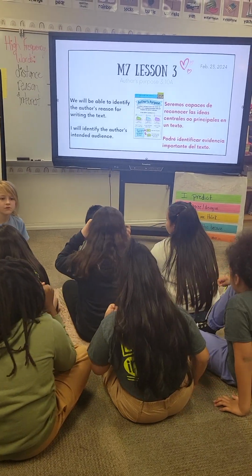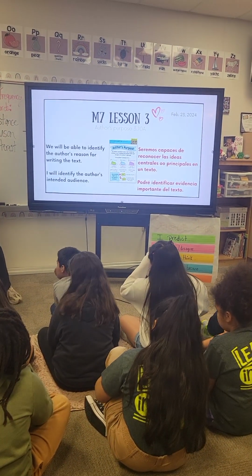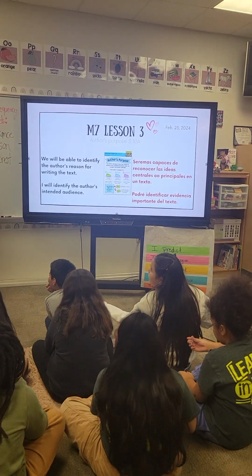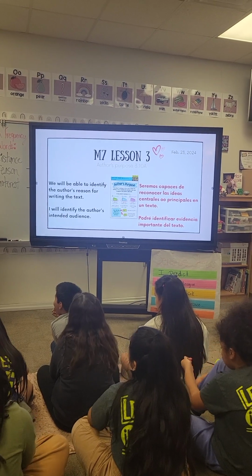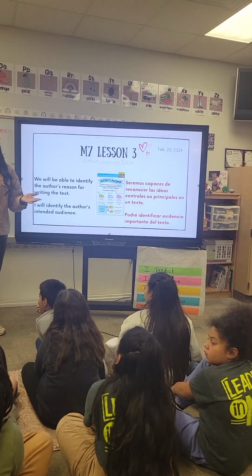Okay, it's making a guess of what you think is going to happen in a story, right? And like Olivia said, I can look at the title, I can look at pictures. All of those are what? Text features. Well, you can look at text features. They're all clues in my text. Evidence, right? All of that can help me make a prediction.